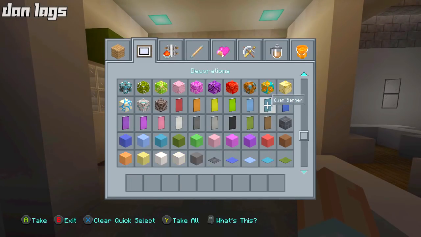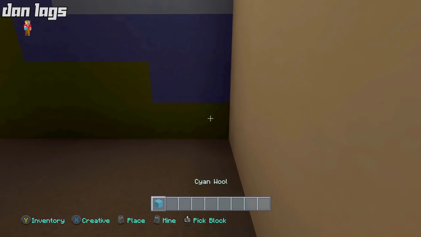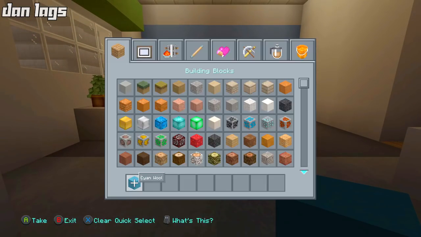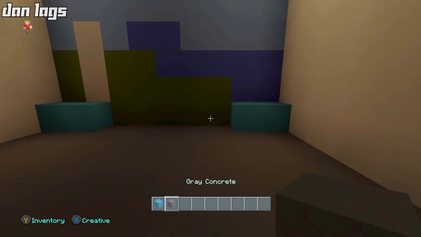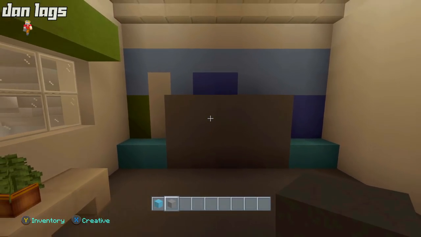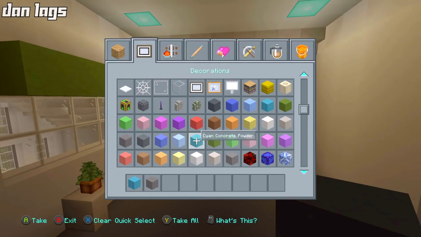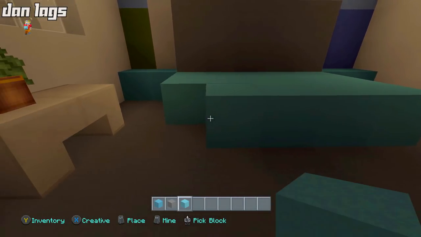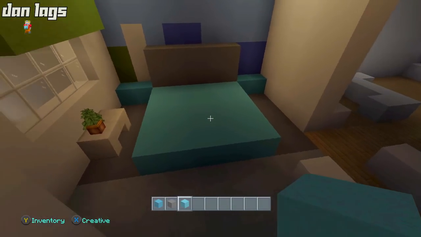All right, and now I'm going to grab some cyan wool, and we are going to place two blocks of that here and here, and then in between we are going to build the bed. So let's do gray concrete as the header of the bed. I know that's kind of silly to do gray concrete, but it's just for the color, of course. And then the bed itself, I'm going to use some cyan powder. We'll build it out to about right there is probably solid.